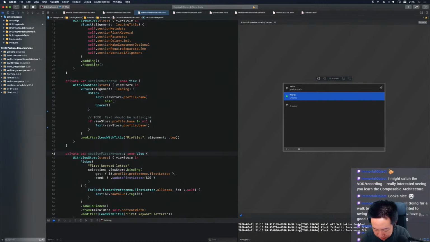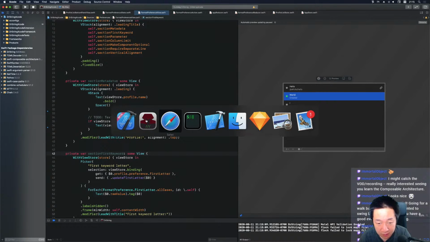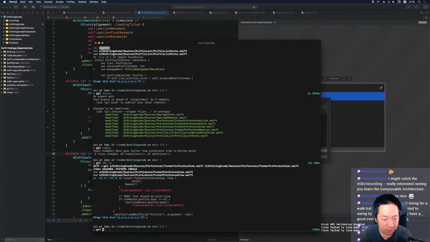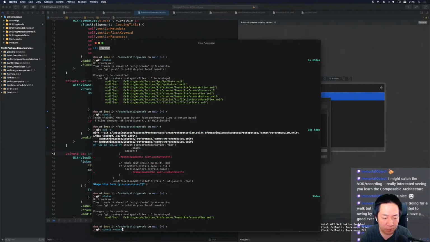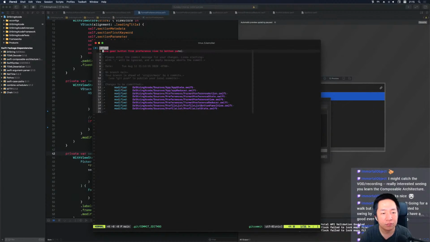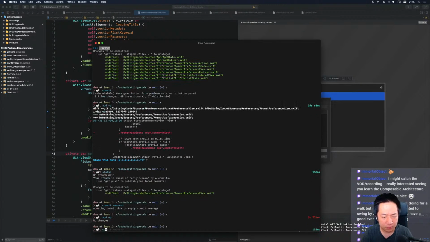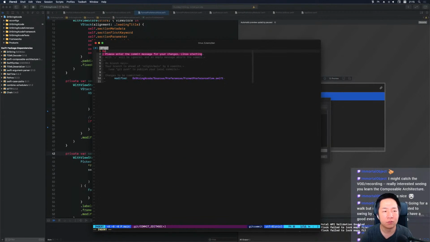Let's try it. Because we have a pretty good setup for adding new things into the menu now. We can add it once. Ooh, should I do this? No. Remove this with limit for profile name and base.